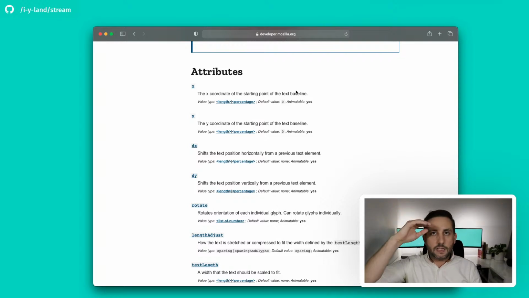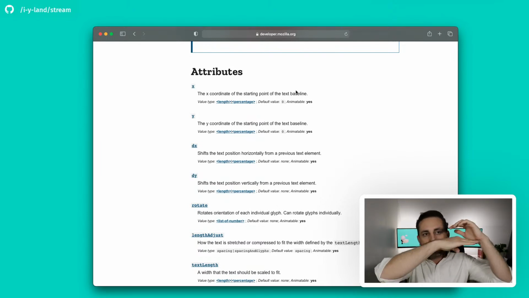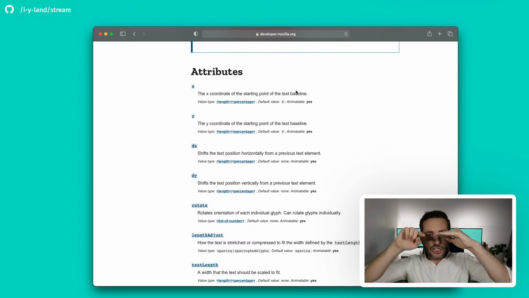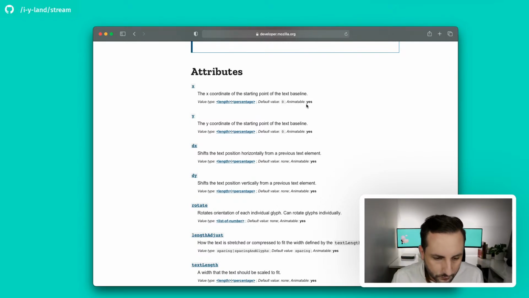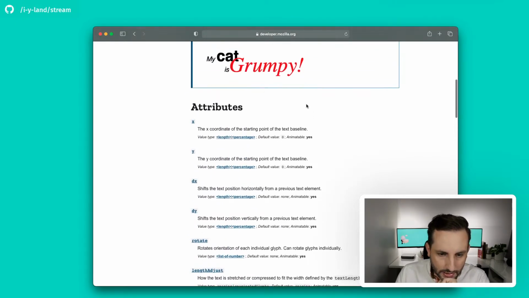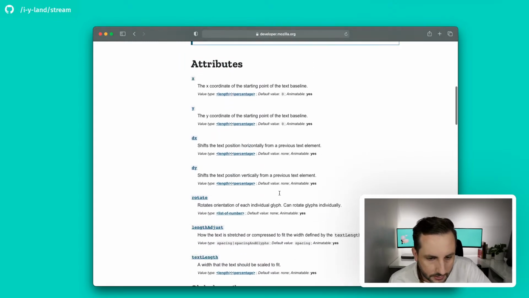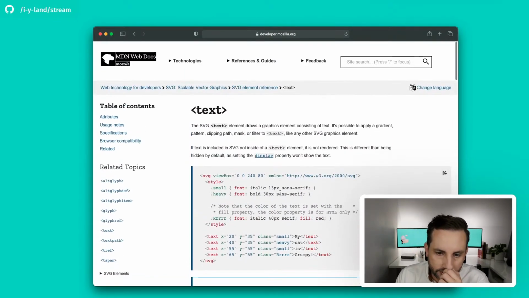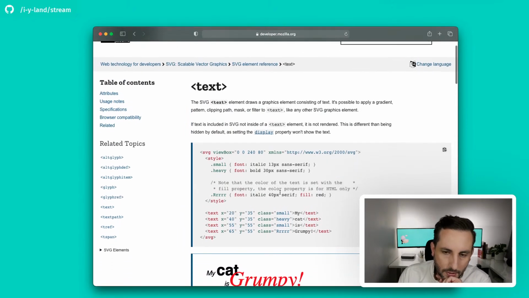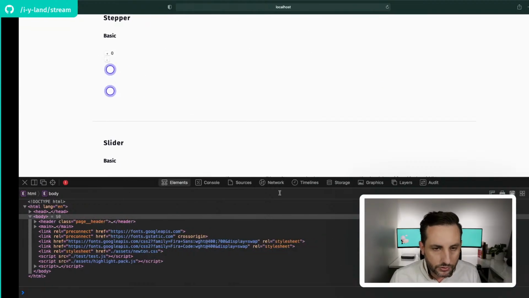So that usual baseline is usually not exactly the bottom of the text, but if you have A, B, C, the baseline is under A, B, C, but then G would go under, right? So that's where the baseline should go of my X and my Y, and then I will need to center it. So I do have to shift the text position horizontally from a previous text element that's not it. I will need a way to center that text, I think. I'm not sure how yet. So let's take it one thing at a time.